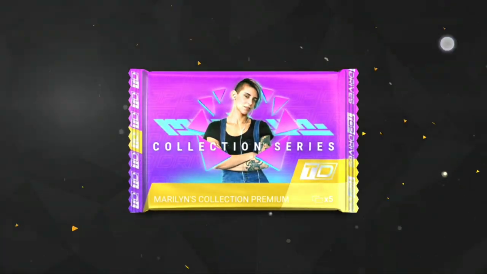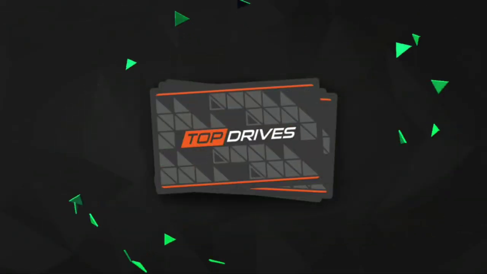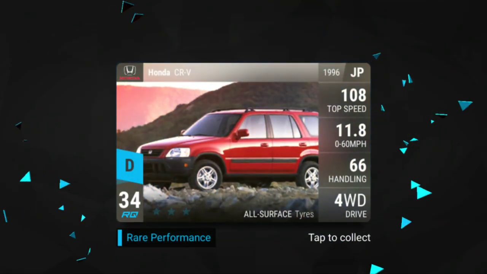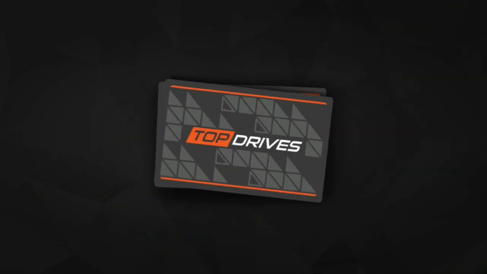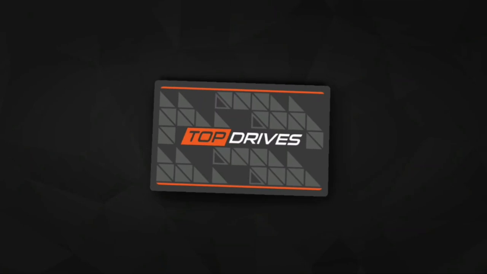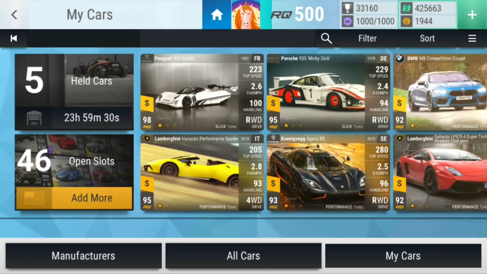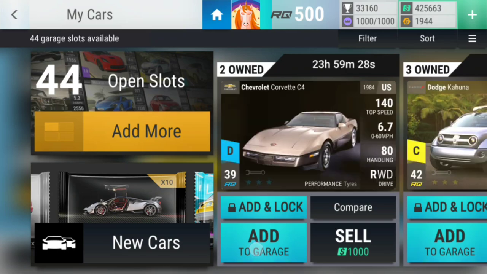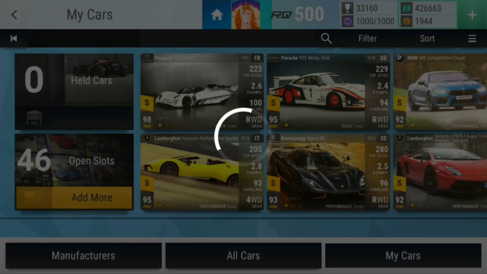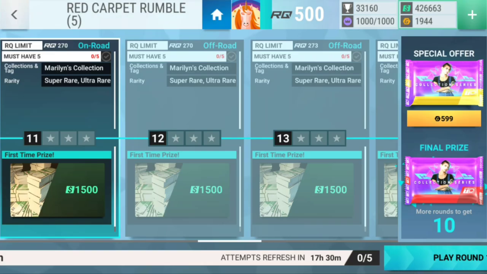Okay, let's see what's in the pack. Come on. 1, 2, 3. Already on the rares, by the way, on the second one. That's crazy. 4. But it's only one super rare, so let's go. Oh man, we've already got that car like 3 times maybe. Yep, but we'll add it. But I mean, it's a bit of a shame, but it is what it is. We'll get on with it.